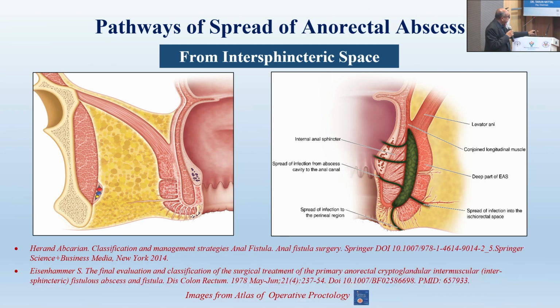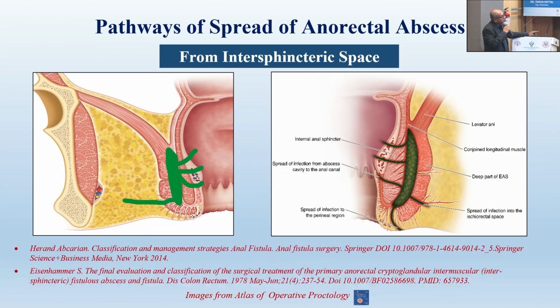Now from intersphincteric, how it spreads, this is the intersphincteric space. Now we know about the ligament of Treitz, it goes medially, and these are all potential planes from where this infection can spread medially. Don't get surprised when a radiologist reports there are two internal openings. One is at the dentate line and second is slightly in the distal part of the rectum. So from where is that opening coming? Because one part of the extension has opened over there. So that is the reason you get two internal openings with a single external opening.